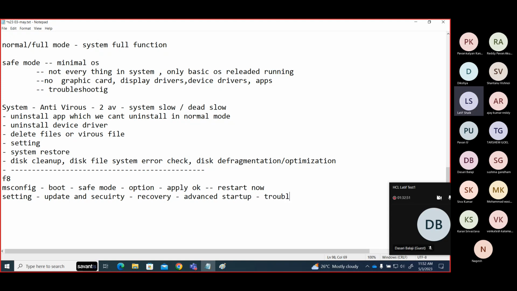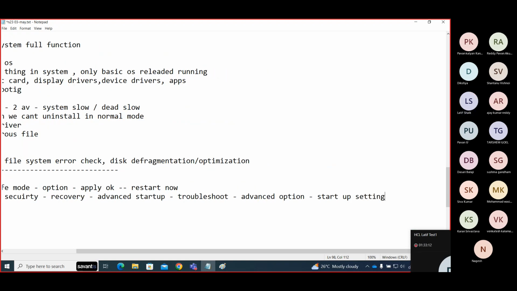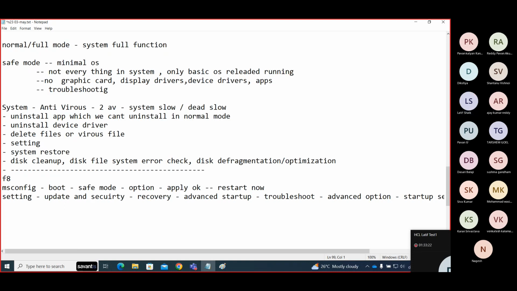There you have to go to troubleshoot and advanced options, select startup settings. There you have to select F4 or F6. These are the different ways to go to the safe mode screen.